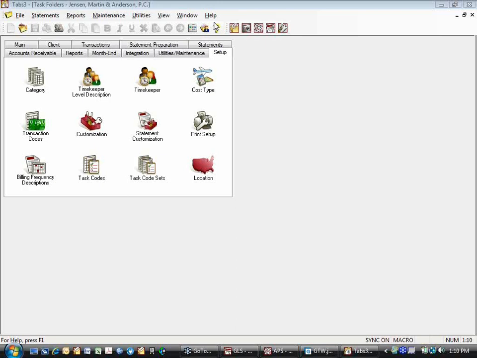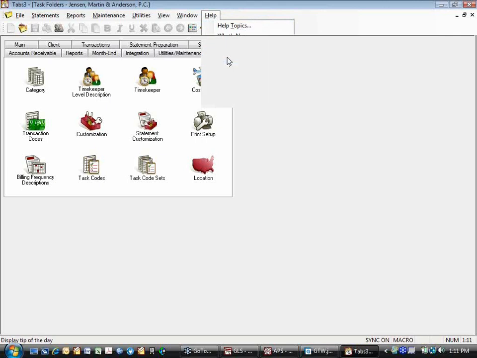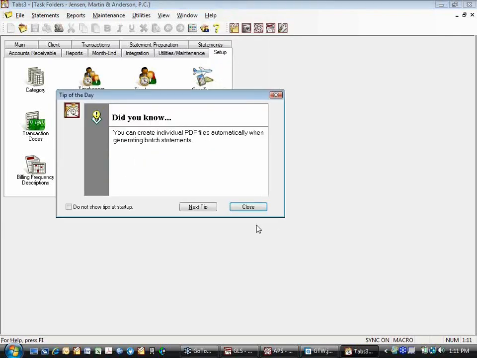And the next area that I want to talk about is the tip of the day. Under Help again, we've got the tip of the day. Now, I don't know how many of you, whenever you start the software, get this little box, and every time you come in, it will pop up, and it gets annoying. For me, I'm like, okay, I don't need to know the tip of the day anymore. So I always just click Do Not Show These Tips at startup, and then that will go away. But your tips don't go away. They're always still available up here under Help, under Tip of the Day.